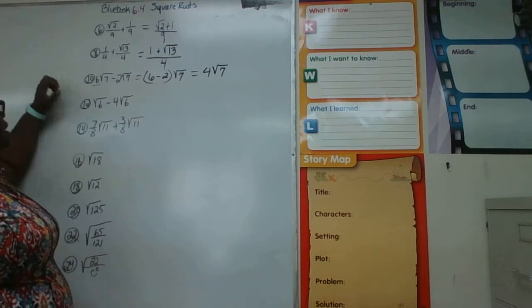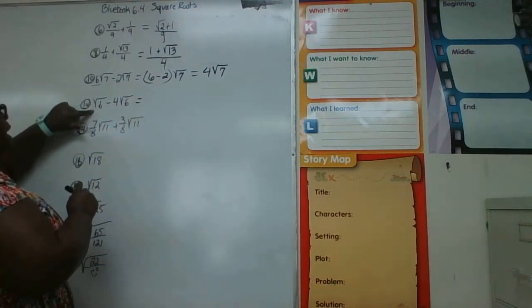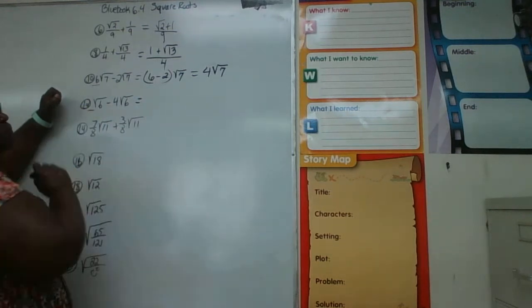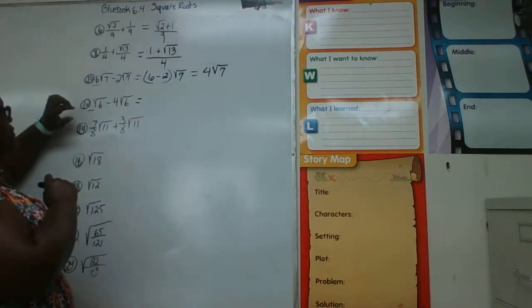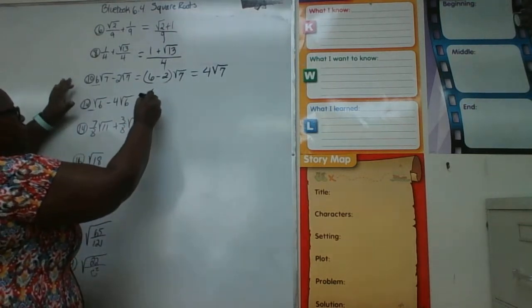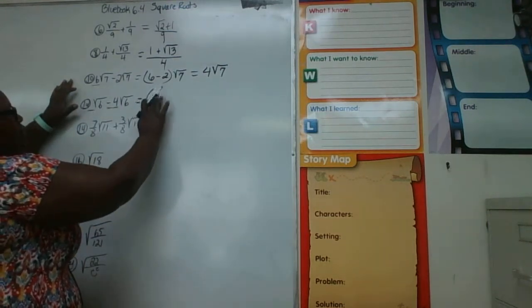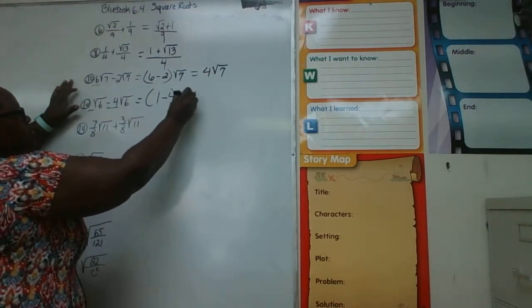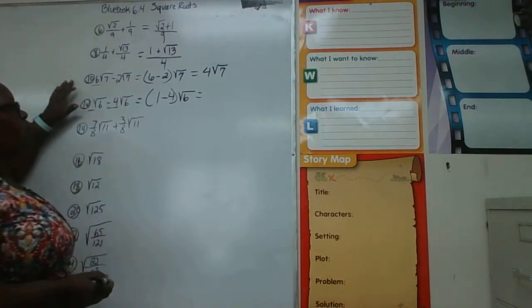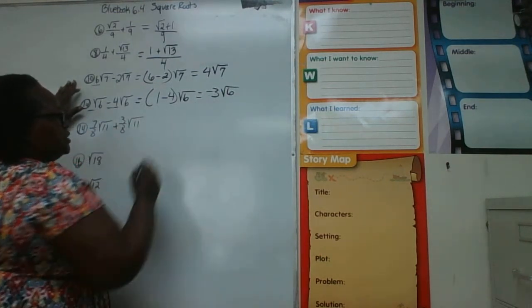Let's look here. Here what is understood to be a 1 where there's no number given on the outside of the square root here. So then we have a 1, and here we have a negative 4, times the square root of 6. Therefore, 1 minus 4 gives us a negative 3, and we keep the square root of 6.